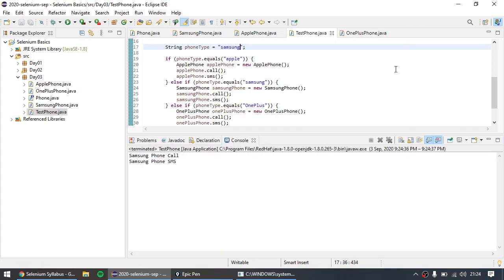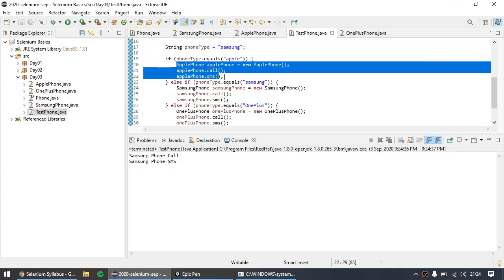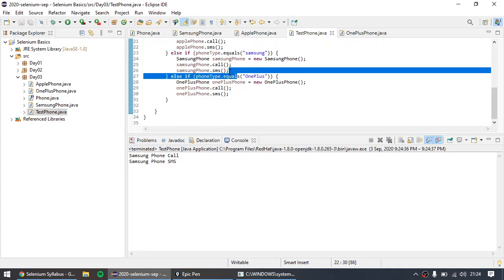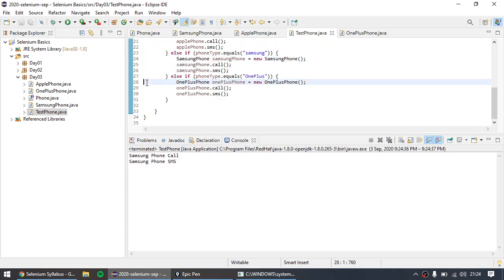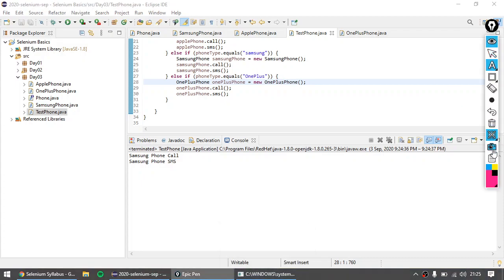It's a Samsung phone call. Now here the thing is, if you notice something, we are repeating the lines of code. Every time we are repeating the lines of code. Now the benefit of using interface, why we specified an interface and then we are working with these. The first benefit is that it is providing a frame, right? Frame is okay.